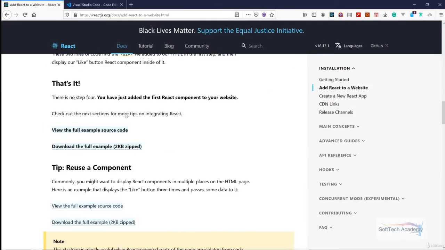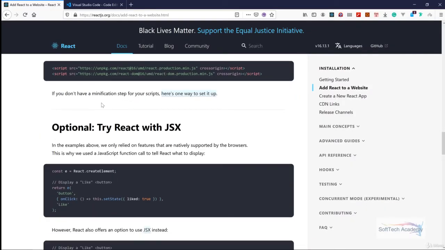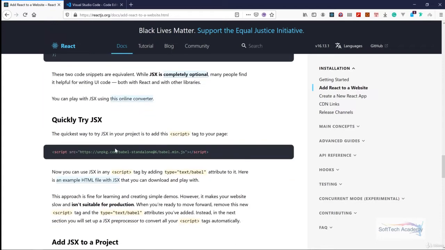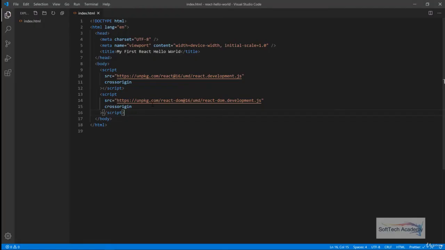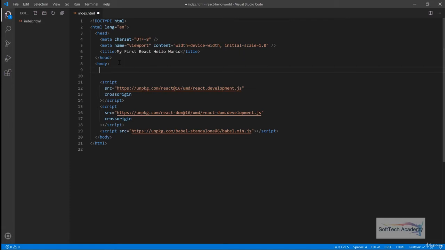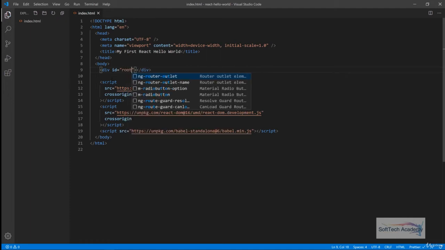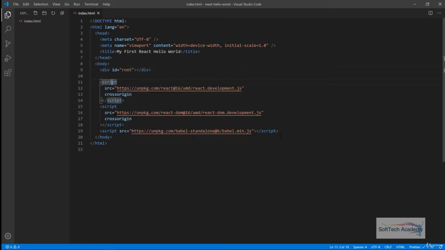So down in the same page we have the Babel script. So just take that Babel script and put it below here, and after that we are good to write our React code. So before writing React code, we need to make one div and give it an ID, whatever you like. I will give it root. So whatever component we make in React, we will display that component in this root div element.